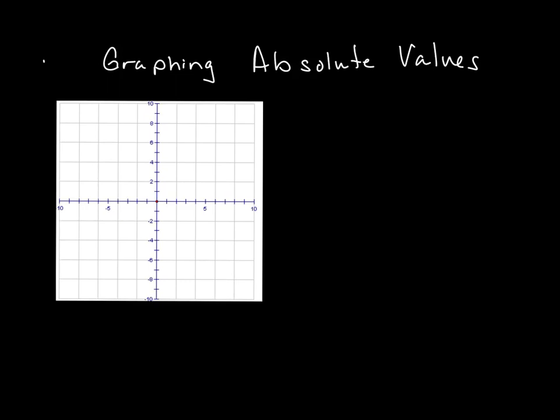All right, I want to start with graphing an absolute value function. And to do that, first I'm going to start with y is equal to x, which is just a straight line. Now, y is equal to x is a straight line that goes through the origin that looks like this. We could also write it as f of x is equal to x. Remember, whenever you have the y and the f of x for a function, those are interchangeable.